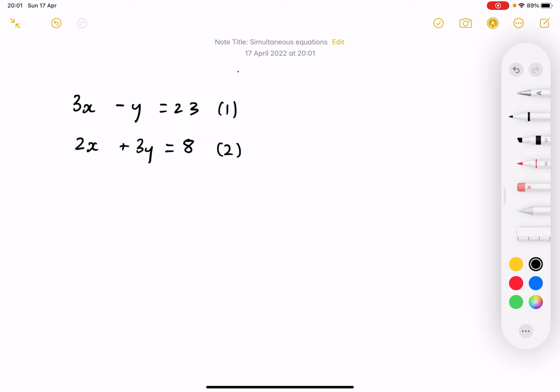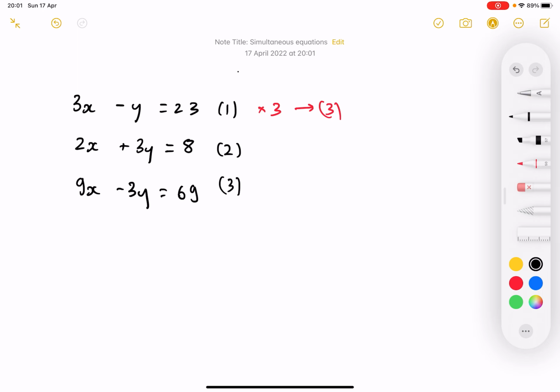It's always best to go down the easiest option. And in this case, if we multiply the first equation by 3, we'll end up with minus 3y, which will easily cancel with 3y. So let's call this new equation equation 3, and let's put this equation here. Okay, so again, we need to multiply everything by 3, which means 3x times 3 is 9x. Here we get minus 3y, and 23 times 3, we get 69.